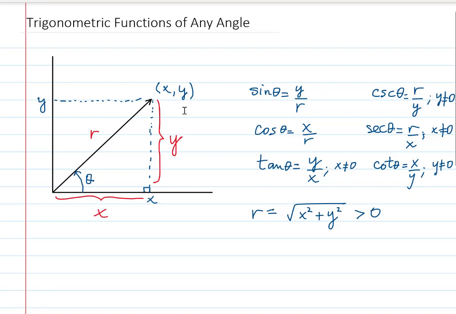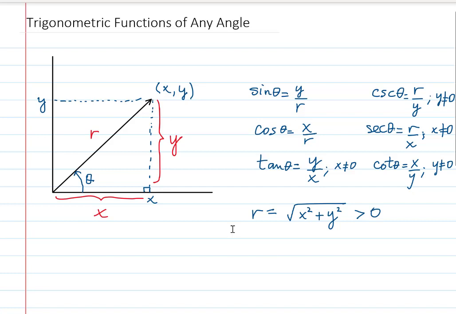Once you have r, this point will usually be given to you, so then you can derive all the 6 trigonometric functions for any given angle. Now again, guys, this definition is going to work anywhere. You just need some point on the terminal side. So this will be the definition for any angle now. This would allow us to find trig functions of any angle because I can be in any quadrant. I can go around as many times as I want in either direction. And this works for positive and negative angles.